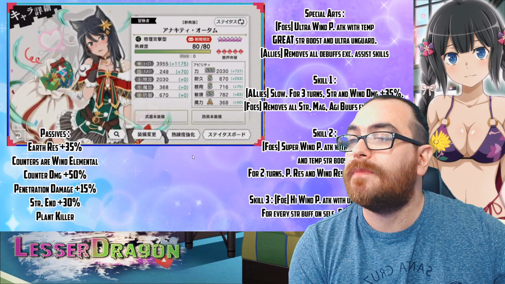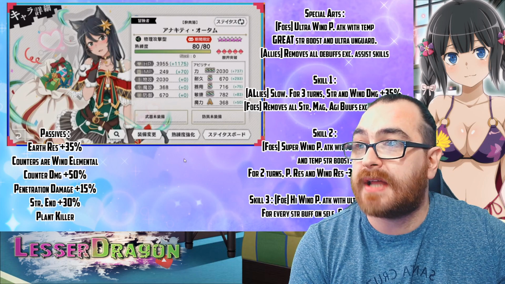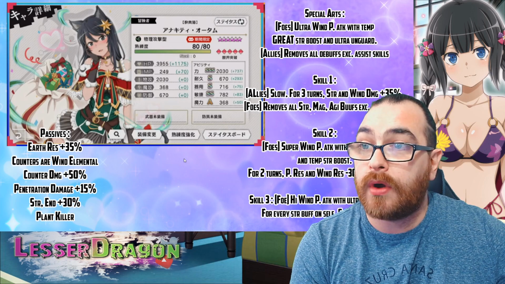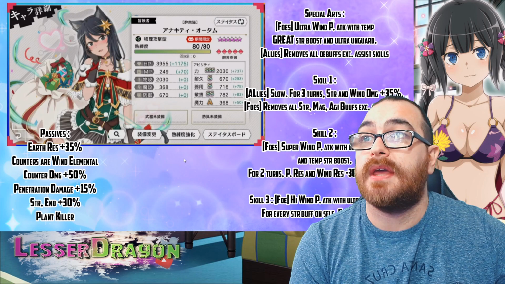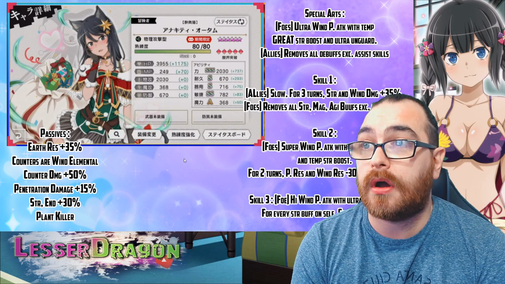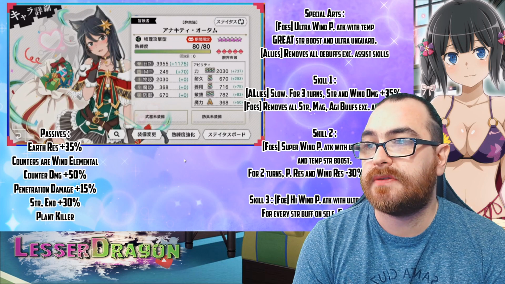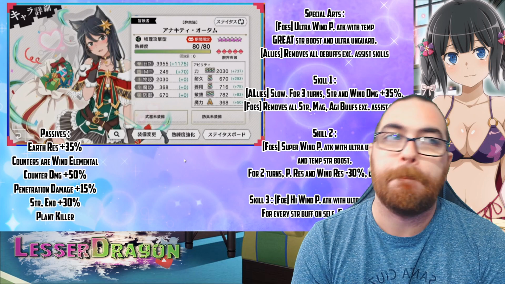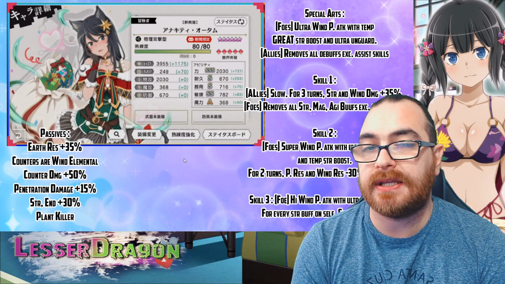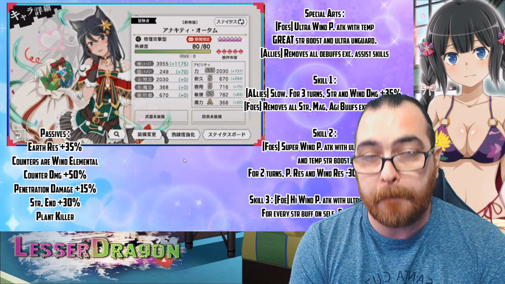Anakitty, I love the artwork alone, that's just great. Passives are right there, we're not going to go over the passives, I'm going to go over the stats straight away. So relatively low agility, even though she is a war game unit, but we'll get into that afterwards. So the SA is an AoE ultra wind physical attack, temporary great strength boost, ultra on guard, allies, removes all debuffs excluding assists. Now, chances of you getting an SA are pretty, I won't say low because it does happen, but you shouldn't rely on the SA solely as the game plan for your war game team unless you can make it happen.